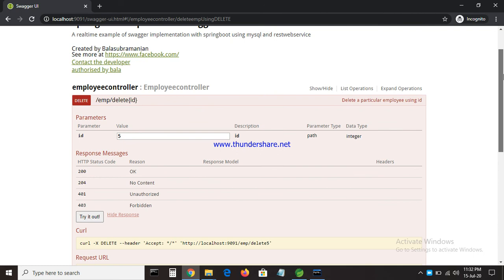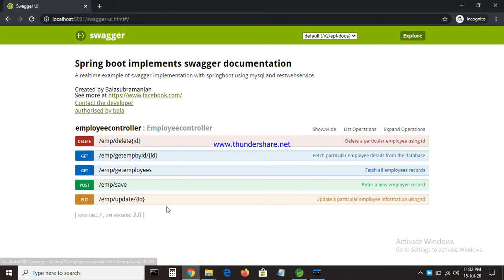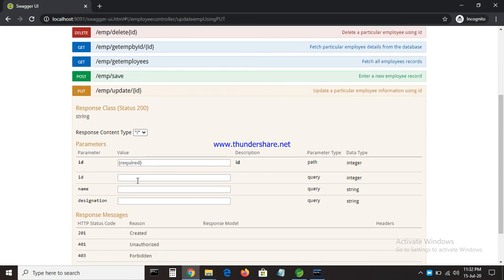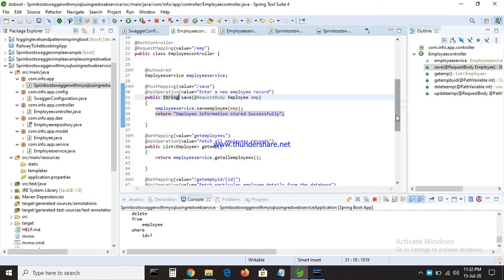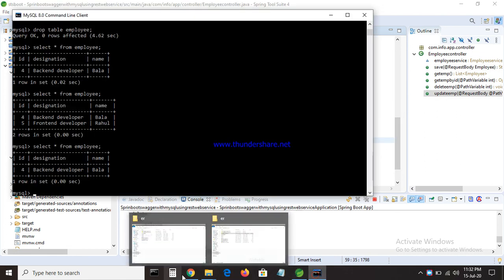Finally, we are going to implement updating information, updating a particular employee resource. That's why we are using put mapping. Here the ID is mandatory, because we already made the employee controller that way. In a put mapping we pass the ID, so the employee ID is a must.